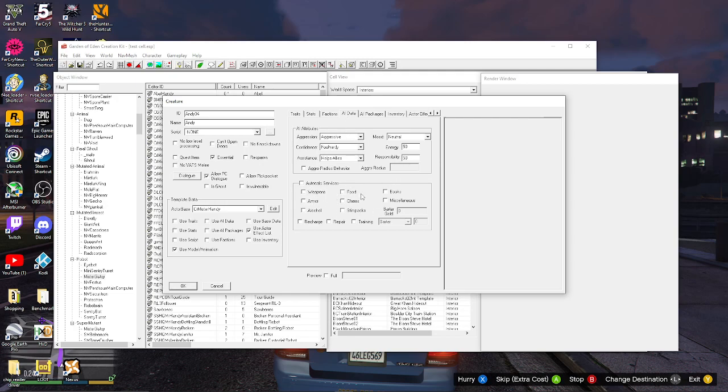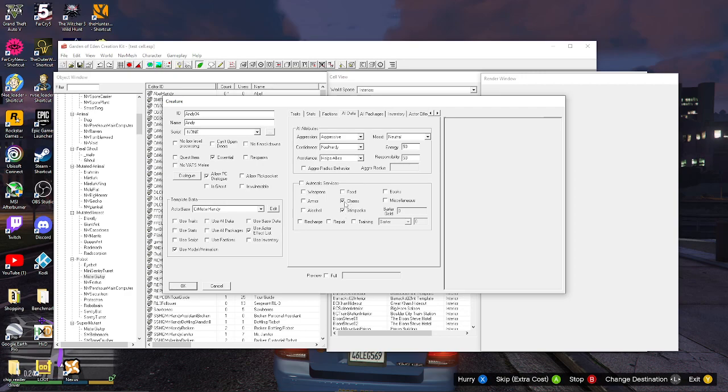Right here. These are vendor services, okay? Everything that's here is what he will sell or not sell based off what is checked. You can auto-scale services where the game will assign things to him, or you can do it yourself manually. So for this particular fellow, we're just doing stim packs and chems.